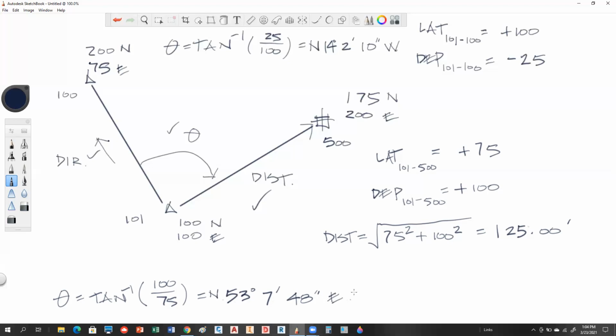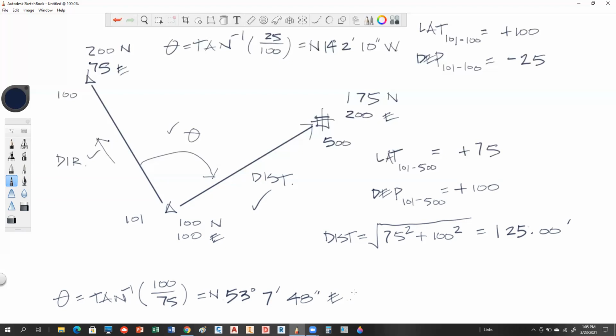Okay, so to lay this point out, I'm sitting at 101, backsighting 100, setting zeros. What angle do I turn? And what distance do I go to set 500? Are you turning from north? We are sitting, well, can you backsight north? If I set my instrument up out in the field, can I backsight north? No. Well, okay, so there's your answer.